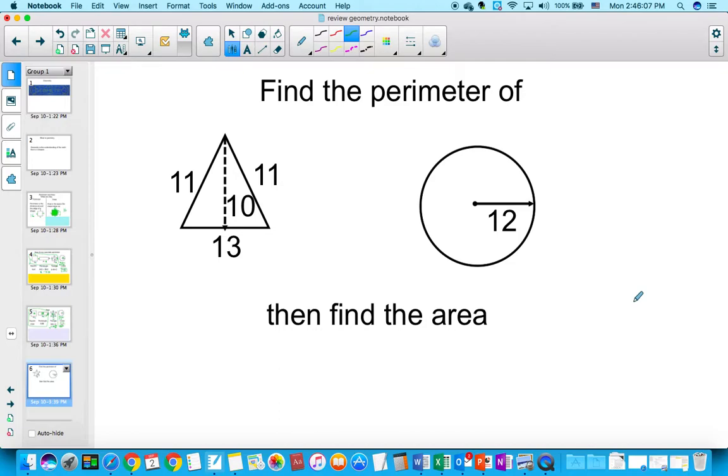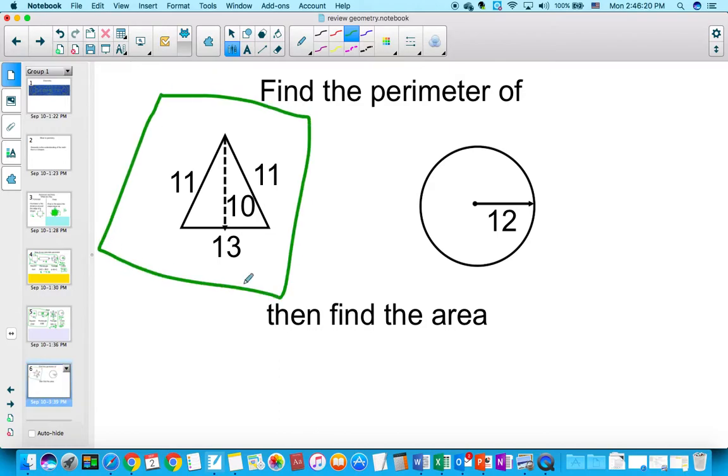So find the perimeter of these shapes, right? Now, this is an example of a type of question I may ask you on a test. And I'll give you a hint on this one. This triangle has some useless information in it. We're trying to find the perimeter of a triangle. What don't we need? And what is required for a perimeter calculation of a triangle?